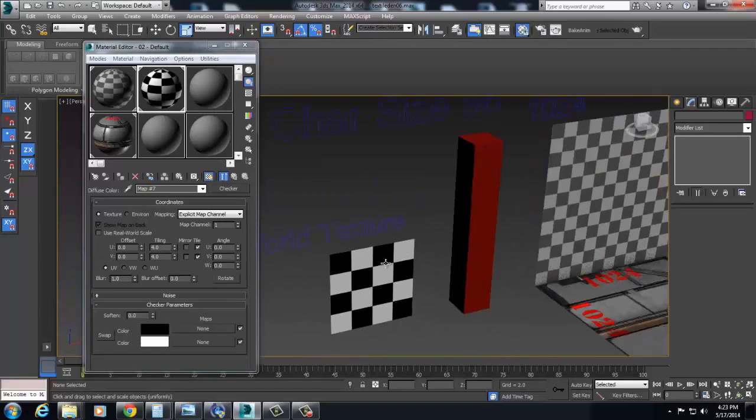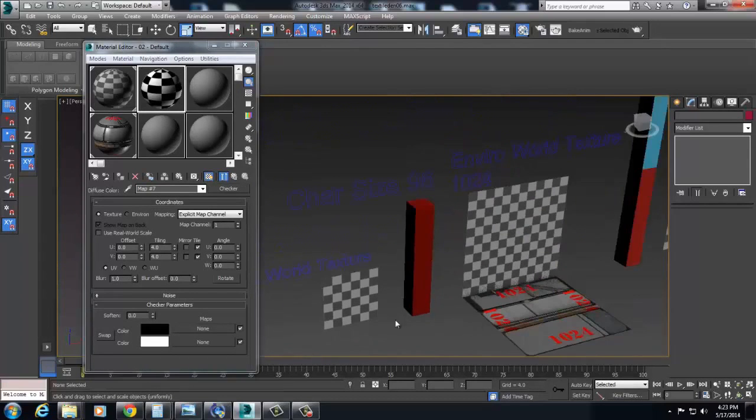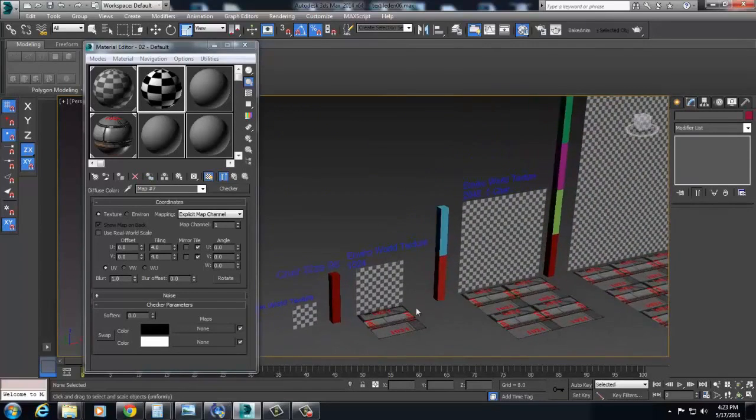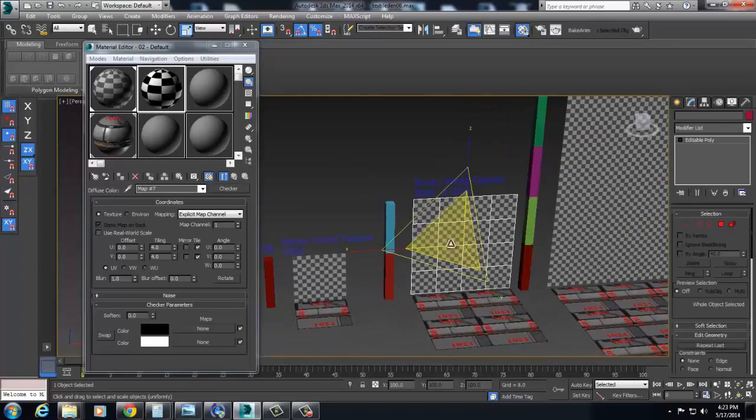And part of texel density is understanding how to make really easy checkers. So just grab a checker tile inside of Max, set the resolution, and if you right click on that little sphere there, you can render out the map.